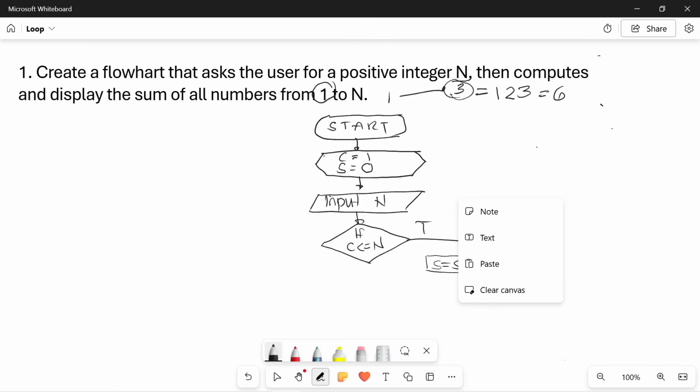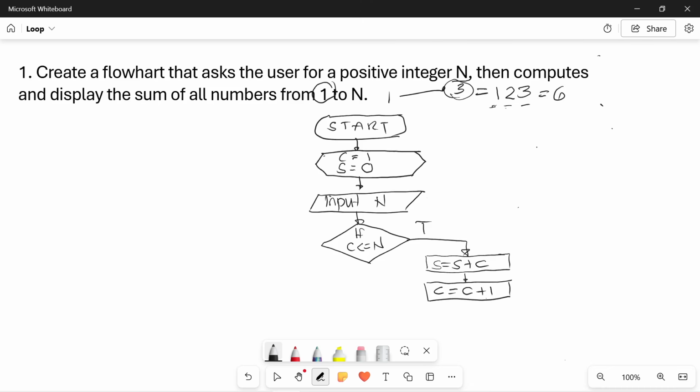Then, of course, since we want to display the sum of numbers 1, 2, 3, and so on, we need to update the value of our counter. So we need to increment the value of the counter by 1, and we have the command c is equal to c plus 1.